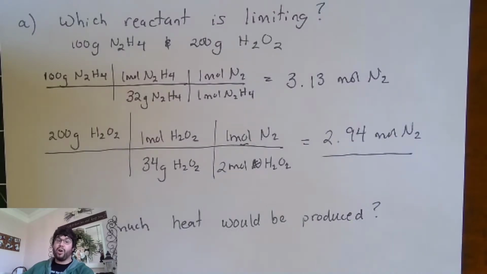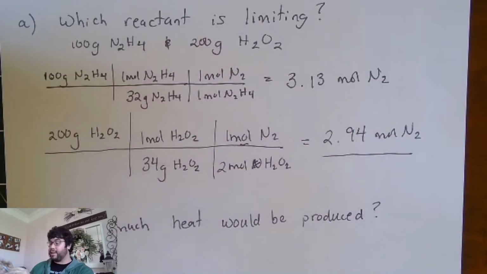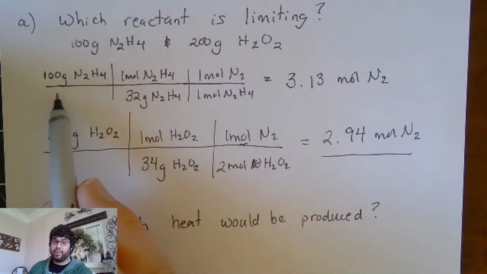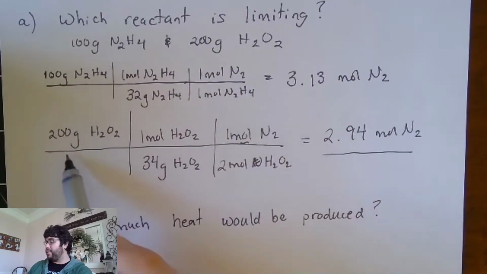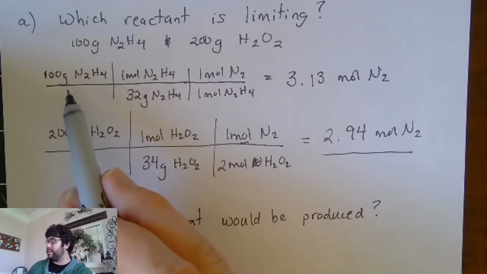You can't just say, oh, there's less of this or there's more of this, and that's going to be the reactant that's limiting, et cetera, et cetera. You have to do the math. You've got to do the actual calculation to figure out. In this case, your intuition would say, oh, there's 200 grams. That's double this much N2H4. So therefore, this is going to not run out first. Instead, this is going to run out first. But that's not the case in this example.